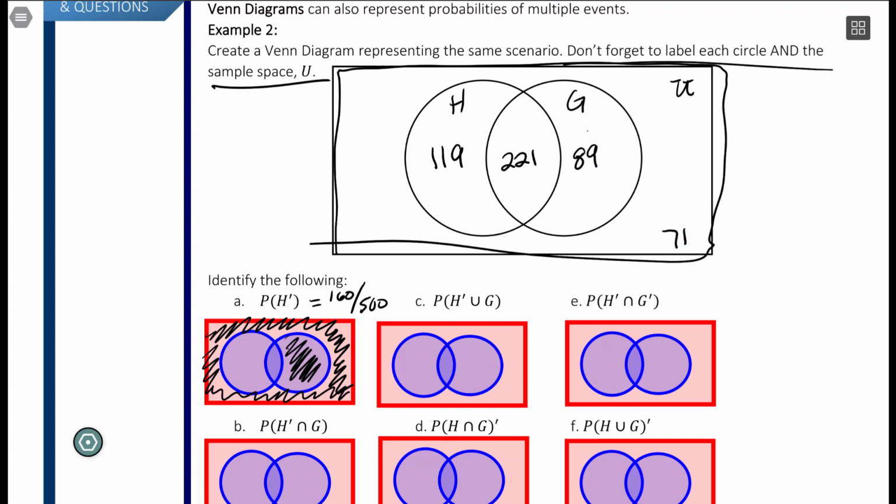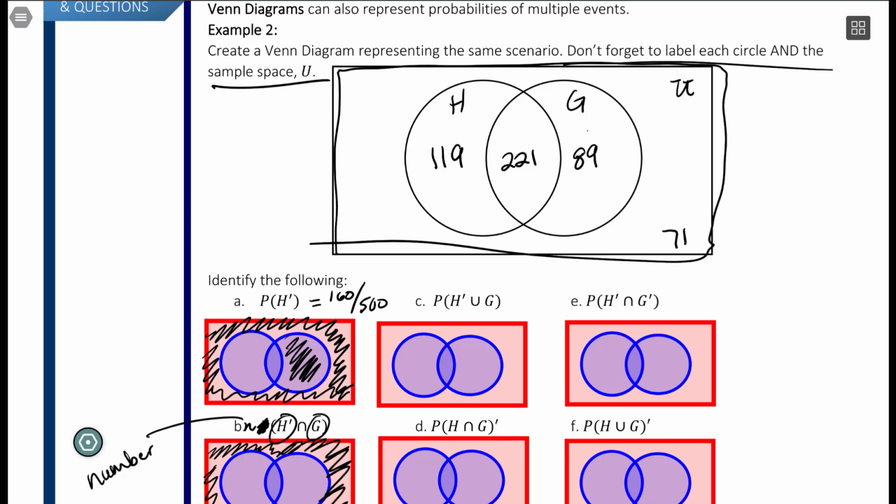And I want to change part B. I don't want to look at probabilities. What I want to do is remember some of the other notation. We're going to look at N. Remember that N is going to be the number that satisfy this condition, right? So how many individuals are not homeowners and also graduates? So again, I want to think about, well, who are my non-homeowners? I need to satisfy both of these conditions. I have my non-homeowners.